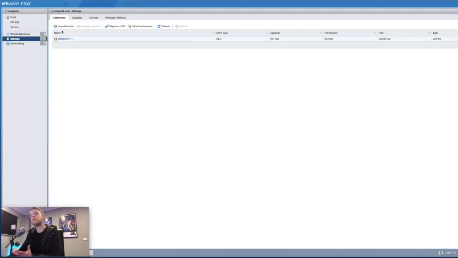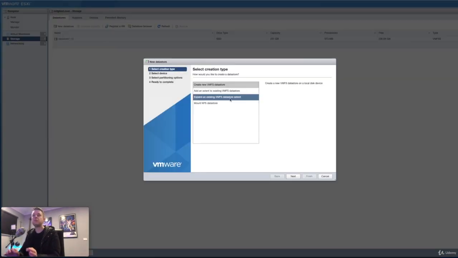So what I'm going to do right here is select New Data Store. Now there are a few different options here. You've got Create New VMFS, Add Existing, Expand Existing VMFS. Now VMFS is what you're going to be using if you are mounting a SAN generally. There are things like LUNs that have been created, and those LUNs are presented to your hosts.